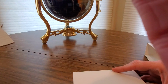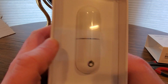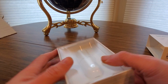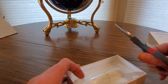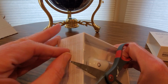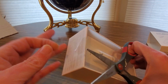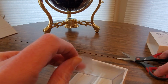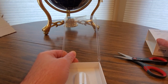If I can open it, drop down here, that's what it looks like out of the box. Nice capsule right there. Fits in your pocket, your fanny packs, your purses. How do I open this? There we go. Tape right here. But it's easy setup. You gotta scroll through your Bluetooth, press the button, let it hold for a few seconds, then it'll pop up. Probably what is it? True what? Nano.